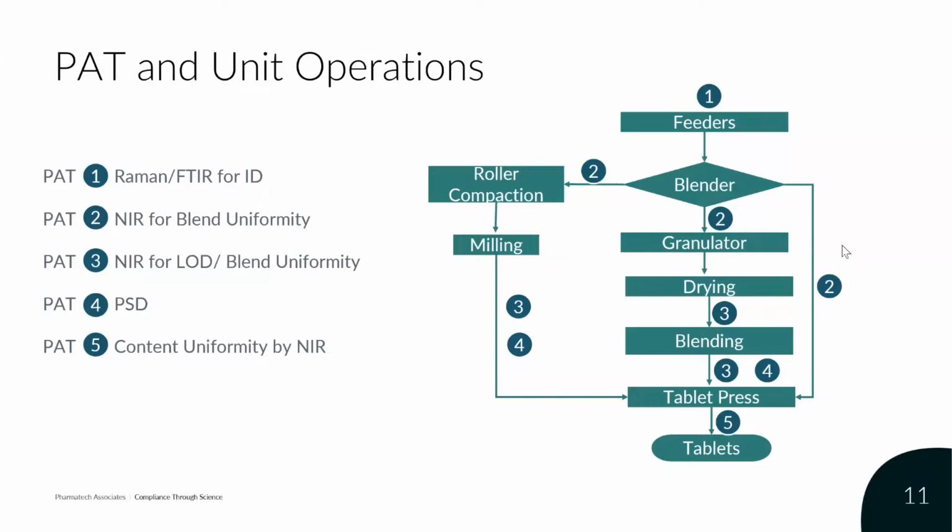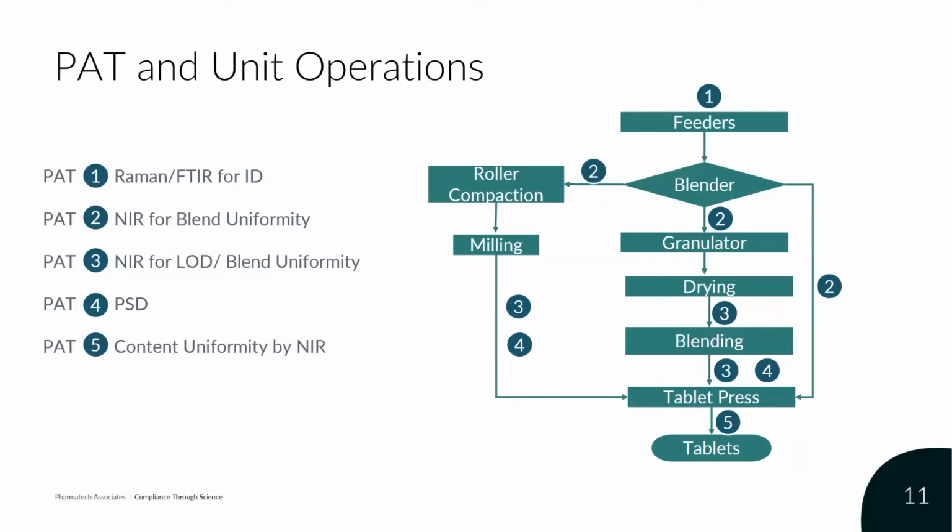And then finally, in the wet granulation, where you're going to take these blends into a granulator with a liquid, drying is going to be important. So near IR is commonly used here. Again, particle size distribution is important, and you can determine content uniformity of each tablet as it's coming out of the tablet press.